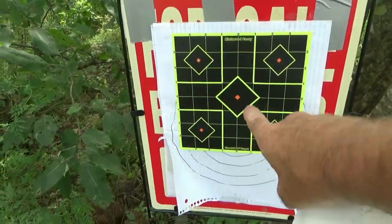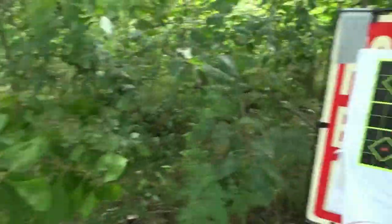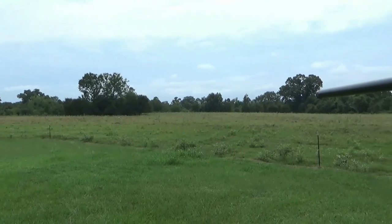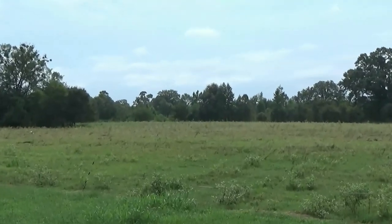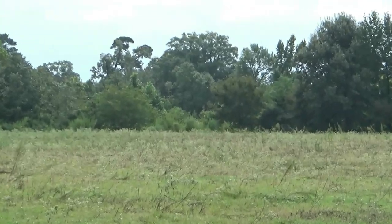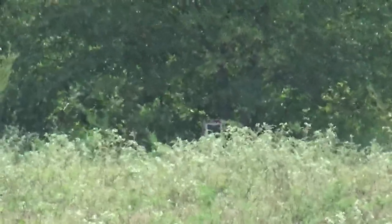I did set it up a little bit high because it may be hard to see through the weeds. I will point out that there's already a hole right there. Got the range finder out. It says it's 300 yards. I'm going to try to zoom in on this target and show you. I can barely see the top of the target sticking up. I'm still going to hurl a bullet though. You can see that black box right there, that's the target.